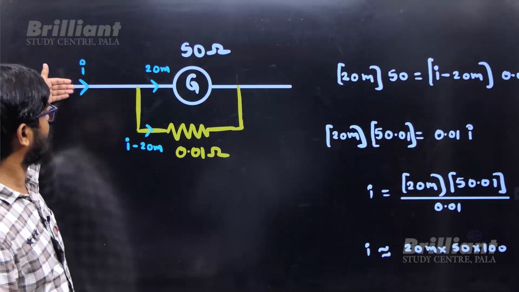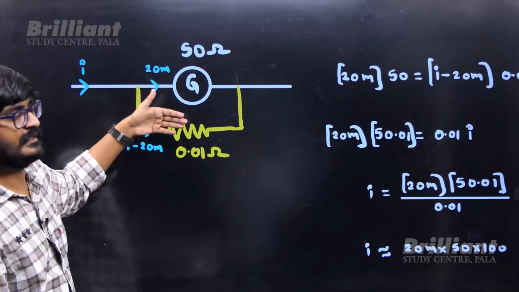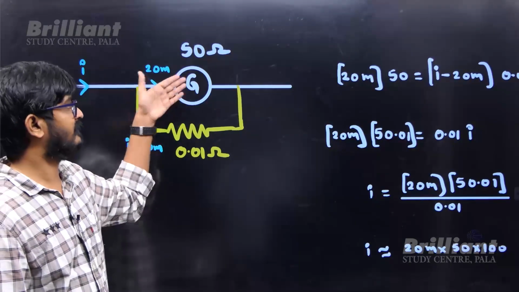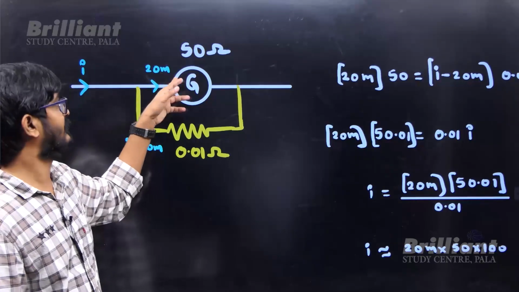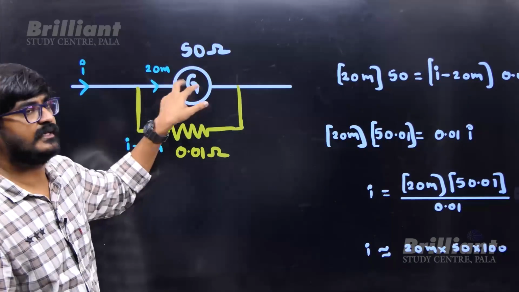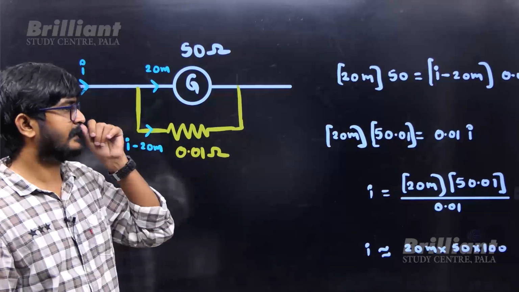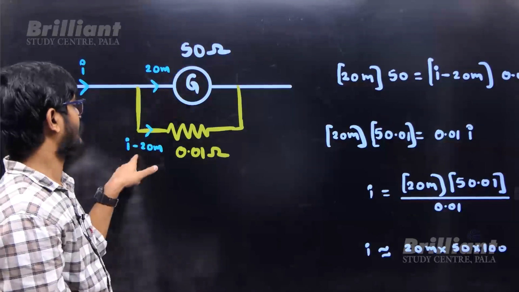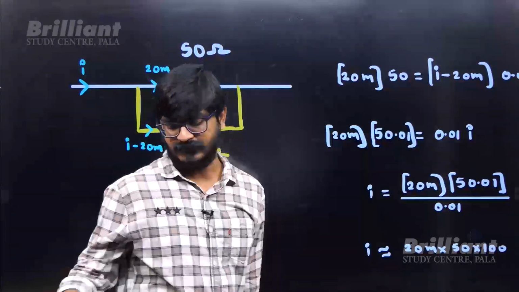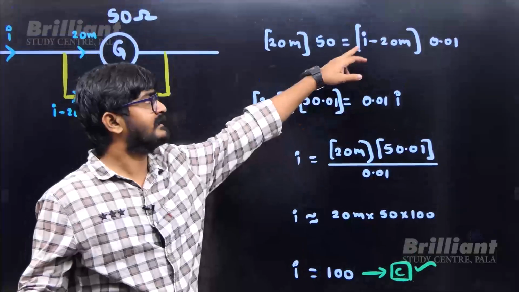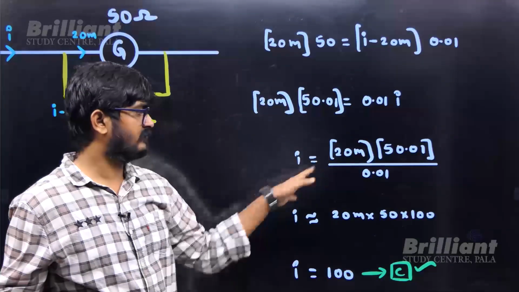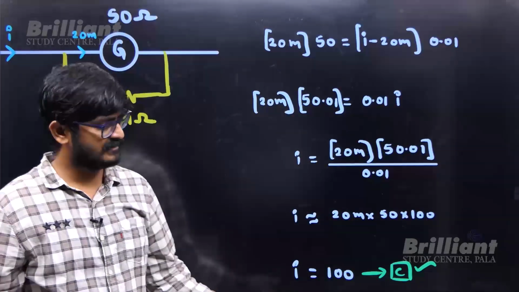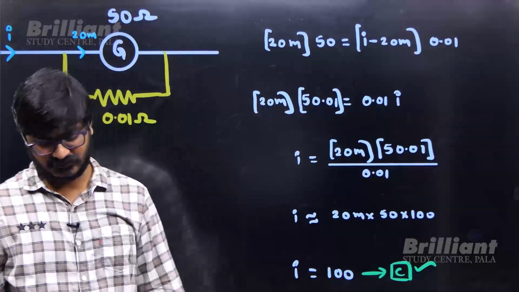Whenever you are trying to find the maximum current the ammeter can detect, the maximum current will be passing through the galvanometer. The maximum deflection the galvanometer will show is for 20 milliampere. So out of the current I, 20 milliampere will pass through the galvanometer and the remaining will pass through the shunt resistance, and these two are in parallel. So the voltages are equal, I into R equal to I into R. Here the only variable is I, the maximum current the ammeter can measure. You can modify it and get it here. You can approximate it because the options are round figures. It will be almost 100.